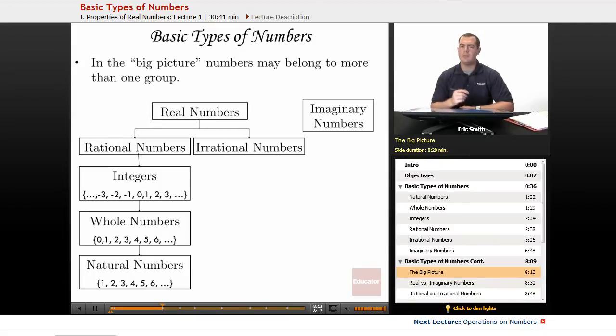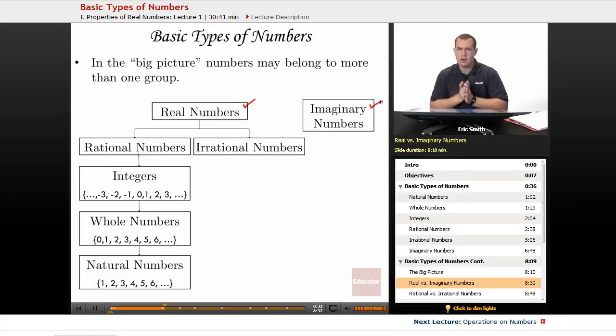To really understand why some numbers get to be in multiple groups, you really have to take a step back and look at the big picture for this classification. I've drawn out a nice diagram so you can see what numbers end up in which groups. The most important distinction that you could make between numbers is probably whether they are real or imaginary, since those groups are completely separate. You'll notice in the real category, we can go further and start breaking that down into many other different types of numbers. Again, we do that according to their properties. The next most important distinction we make is whether we can write it as a fraction, we call those rationals, or whether we cannot write those as fractions, we call those irrationals.